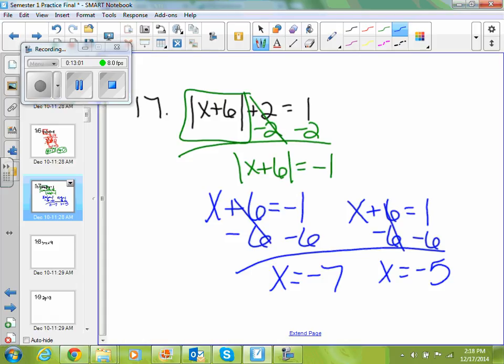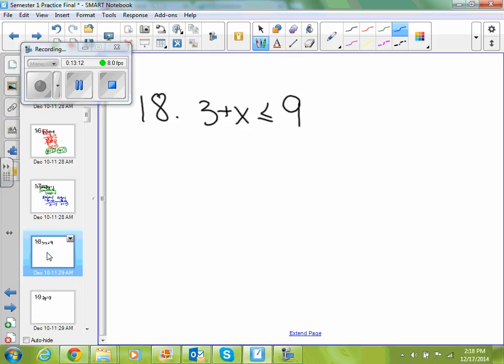So you should get negative 7 and negative 5 to be your solutions. Any questions on absolute value, or any of the previous 17 questions? Yes? Okay, that was all chapter 1, so now let's get into unit 2. Unit 2 starts on number 18 where we're describing the solution for each inequality. Notice it says describe the solution to the inequality. It does not say solve the inequality. There is a difference. So if I'm going to describe the solution, that means I'm going to put this in words. So how do I put this in words?